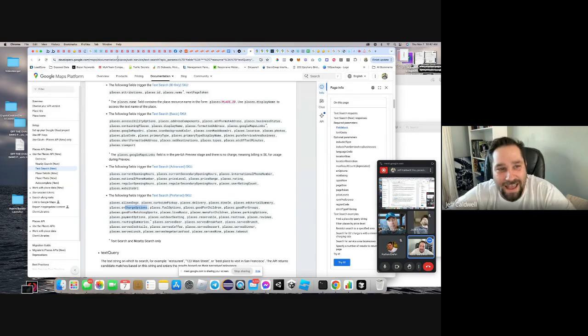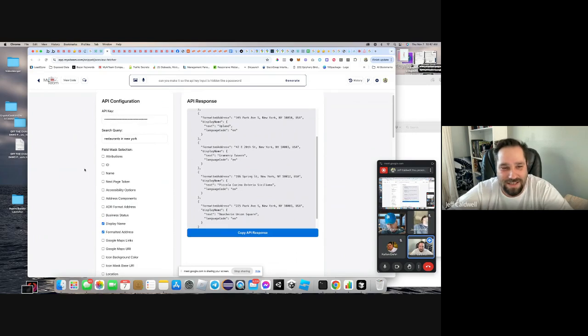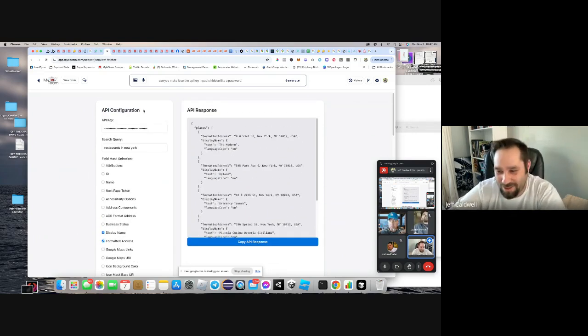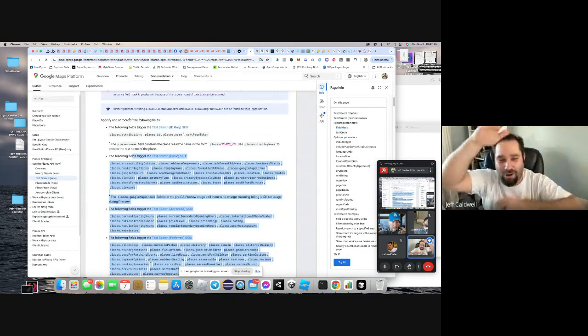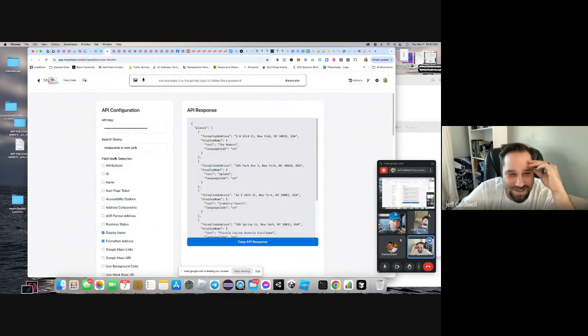So here's the thing. I created, in my AI team, I haven't named it, I haven't created a name at the top, but check out this. When we come to this web page, it's an API configuration portal. It allows us to configure this giant Google map. All of this, I told the AI, hey, make all of this true or false statements, and then give me a dashboard that makes it really easy for me just to check them. And then it calls it, and then it gives us back all the data correctly.